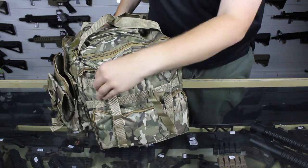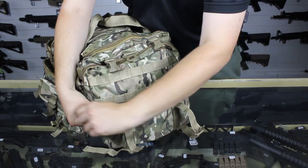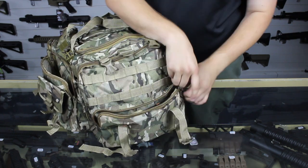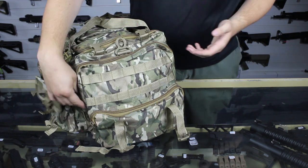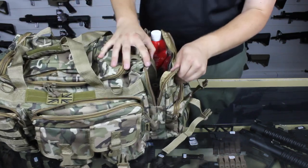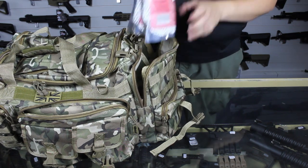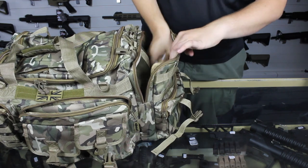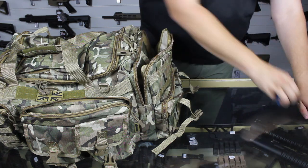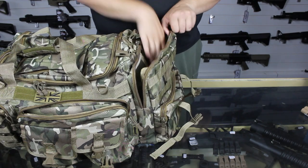On this end, once we've released the compression straps, we've got our external pouch where I have popped my smoke grenades in, ready for immediate access — really nice and easy to get to. On the other end I have used this for consumables. Being a larger bag, I can actually stand the bottle upright. I've still got all of my BBs in here, a large quantity of Mark 5s which is always useful, and my blank grenade. That significantly increased size means I can put more consumables in there.